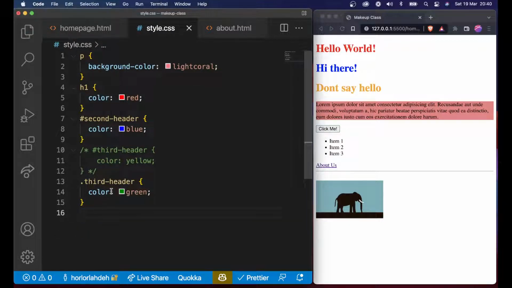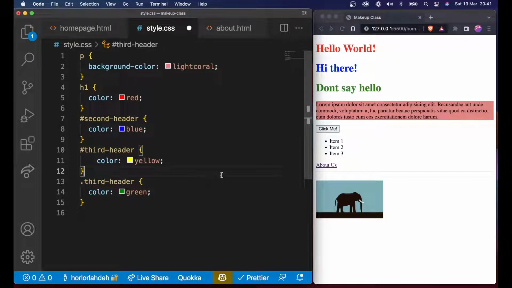I'll just remove that and bring back this one. So now we are targeting the same element using two different selectors. And guess what the style will be? Remember I said CSS runs from top to bottom. So guess what the style will be in this case? The color will be... Okay. Is it not the color will be green? Green. Okay, someone said green. On top, it will be blue. Okay. Blue.